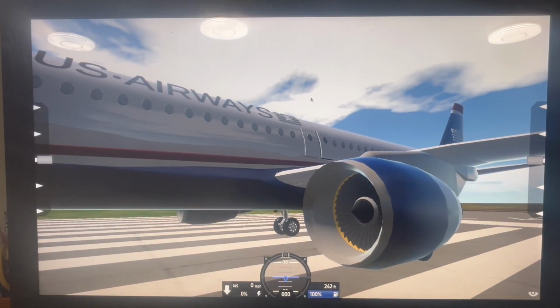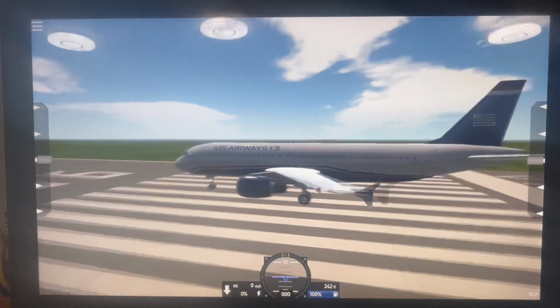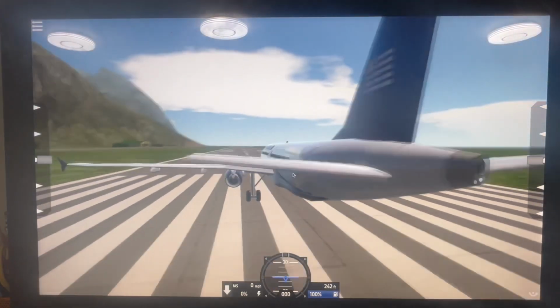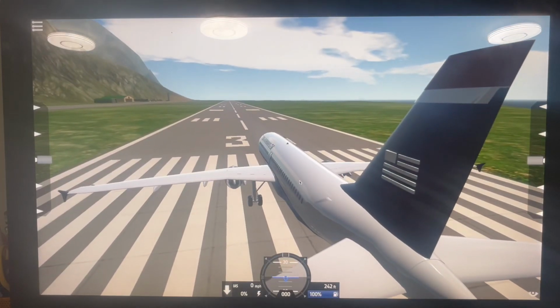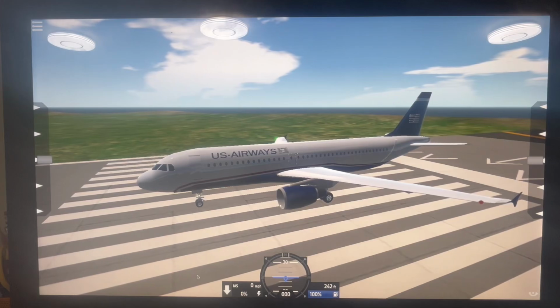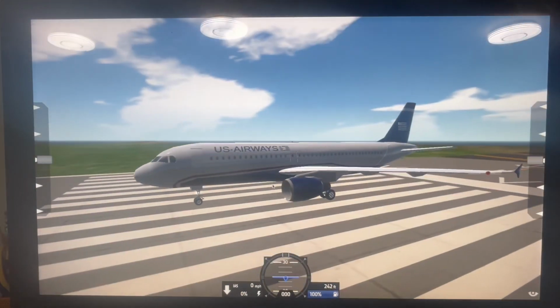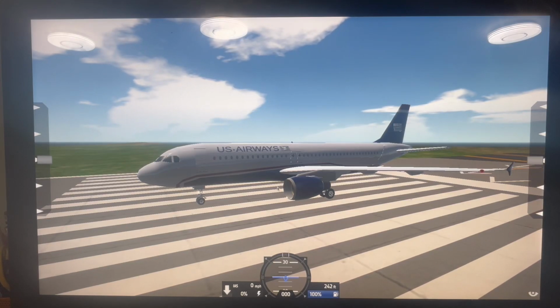Like I said, here are the engines again. These are CFMI CFM56-5B4/P engines. This is what they look like in full detail, and it also has no registration again. It also has the US Airways tail on the side and the other side, and the US Airways logo on the side of the fuselage and the other side of the fuselage. Alright, we are clear for takeoff on runway 36 and we are ready for takeoff.